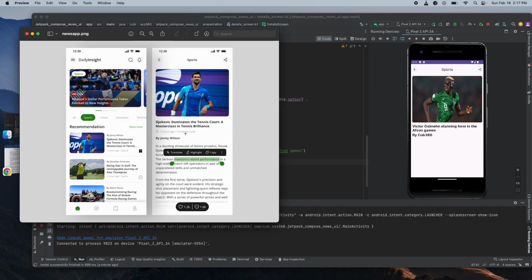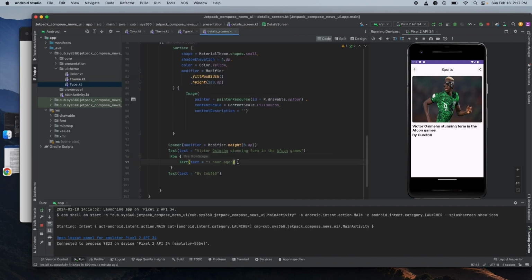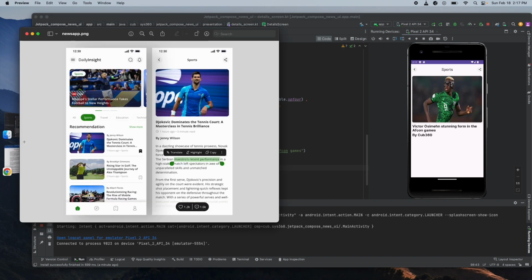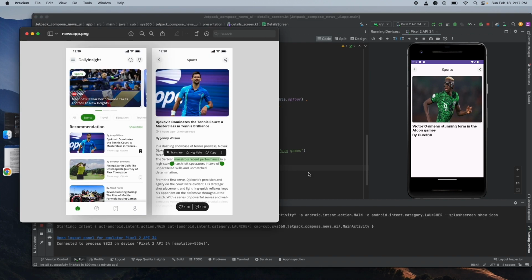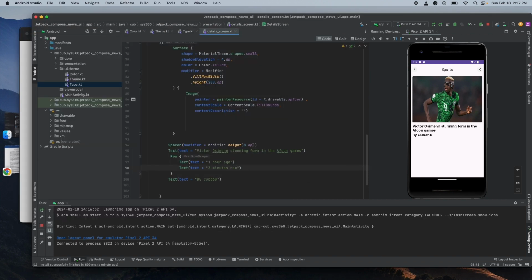This is like a bullet point, right? We'll just leave that out. 1 hour ago. Does this really matter? 1 hour ago, 3 minutes read. Okay, it matters. So let's just do this. 3 minutes. 3 minutes read.